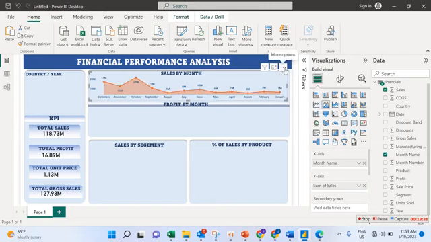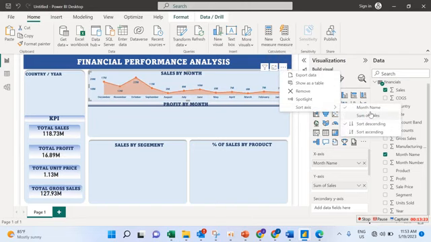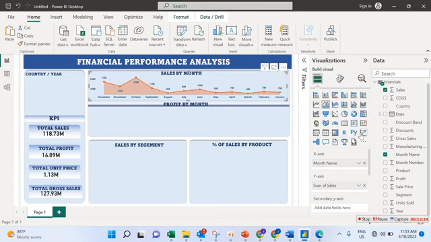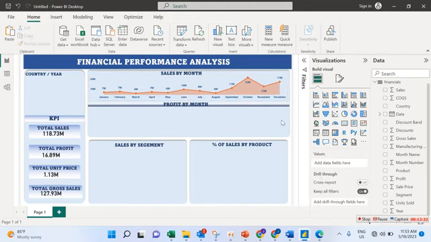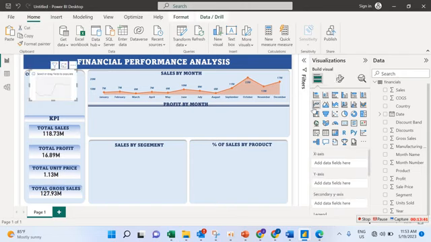Now you can copy and paste it to use for our year. All you need to do is go back to your visual, remove the country, then bring your year, click on year. Now I have my slicer here. If you click on Canada, it will give you every information on Canada. If you click on any of the years, it gives you information on that particular year.